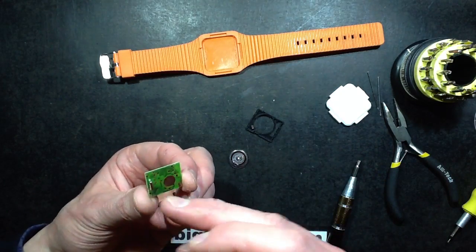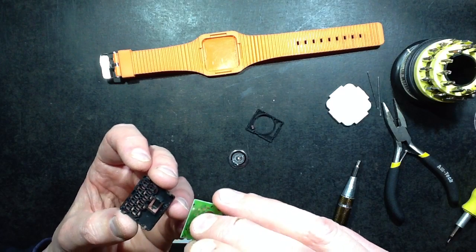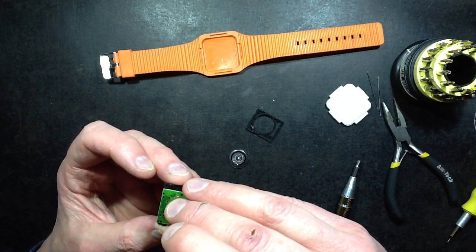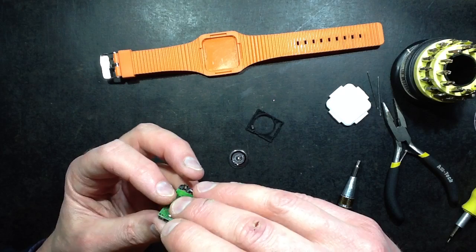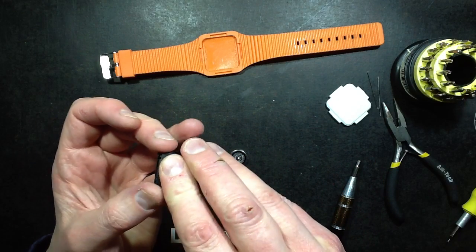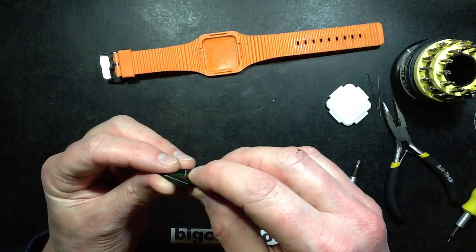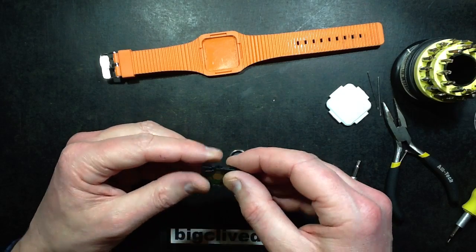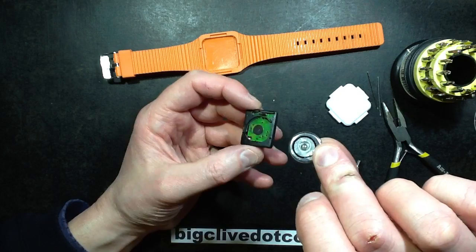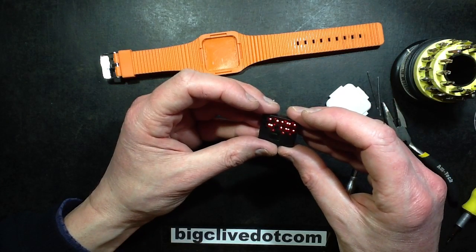It's cheap enough to buy a replacement, but it's a shame. The only components on it are the crystal, the COB, and the LEDs. So I'm going to very carefully line those up at an angle with the little guide pillars so that I don't destroy this, and drop it back down. Then clip that back together, noting that the spring goes onto that pad. Then the battery - that's slightly offset, it's not dead centre on that pad, so that's maybe why the sticker in here is offset as well. Let's click it in, and it really does click in, and suddenly the whole thing bursts into life and it looks like it's working.